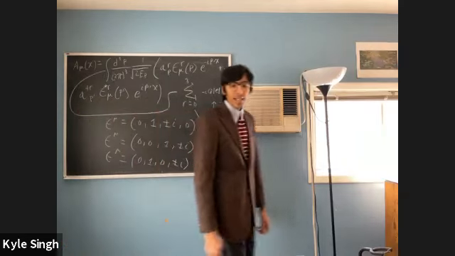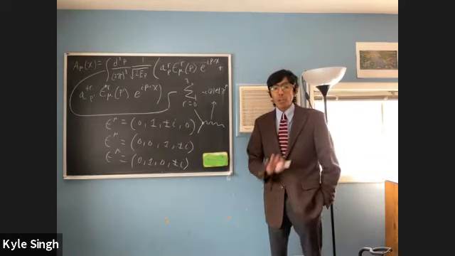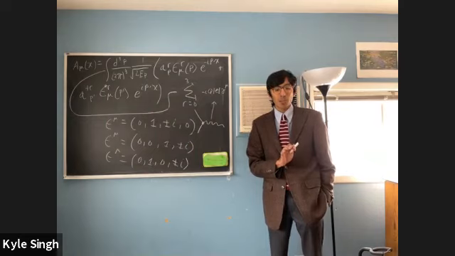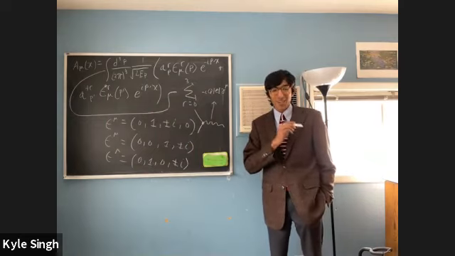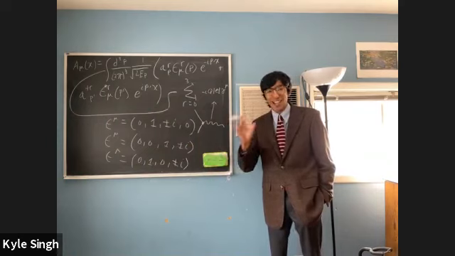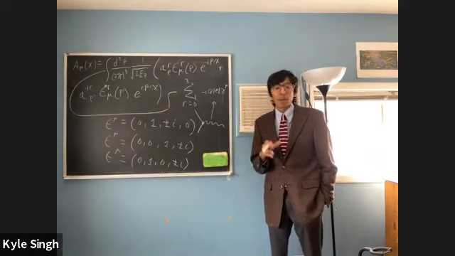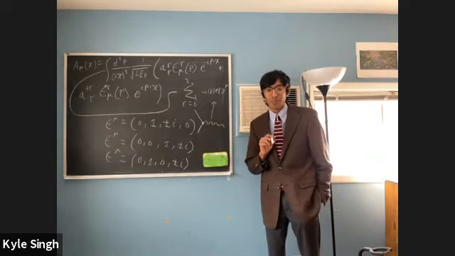Okay, so let's compute our first QED amplitude. What are we really building up to? We're building up to e+ e- to mu+ mu-, which is what we started the course with, right? That's the classic QED amplitude. But let's do some warm up, some jogging, before we get to the big stuff.